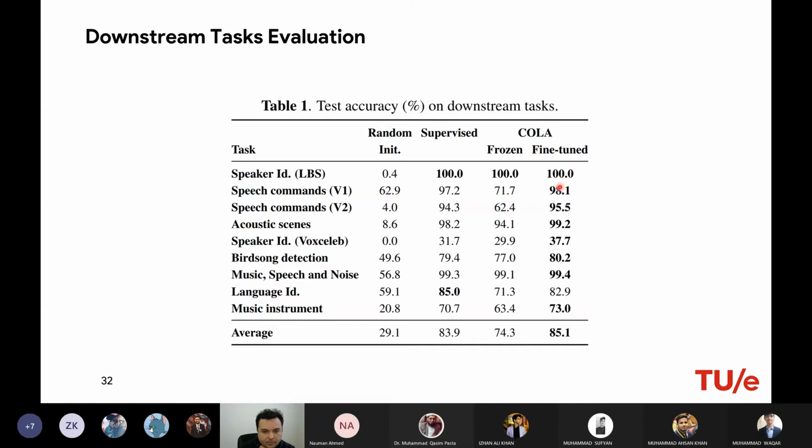And on some tasks, the improvement is even significant. For example, on speech commands, if we fine-tune, then we improve the performance from 71% to 98%. And the same goes for other tasks as well.